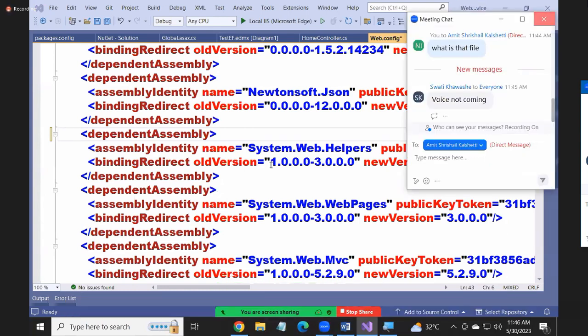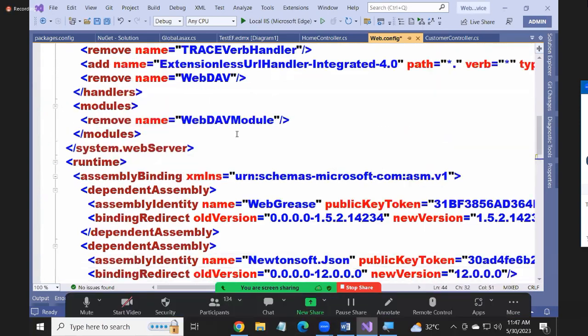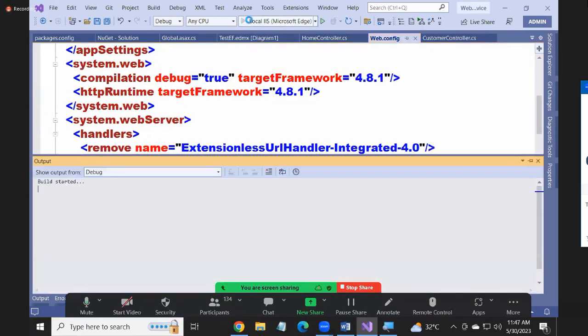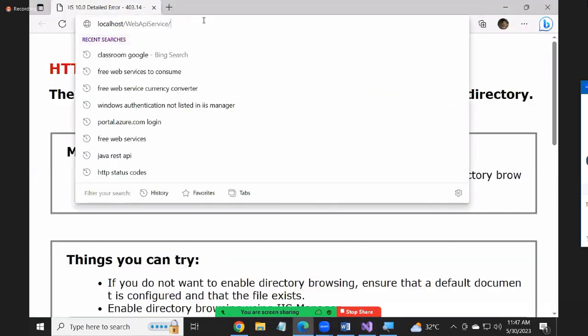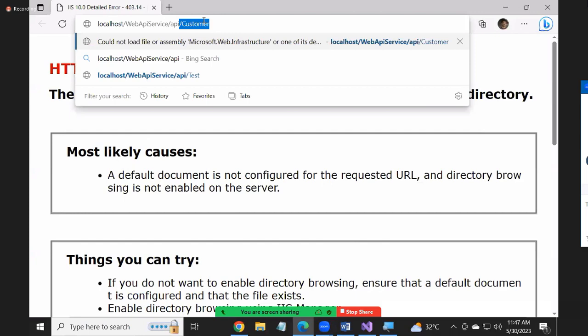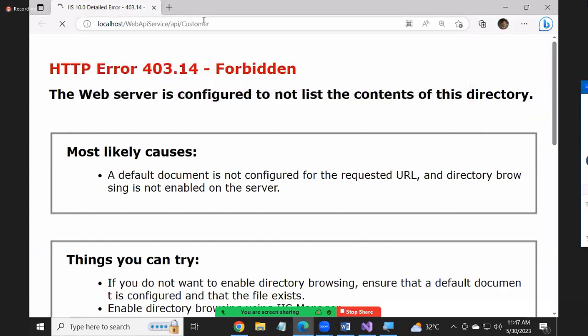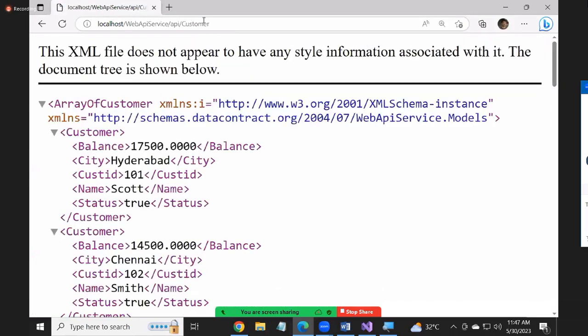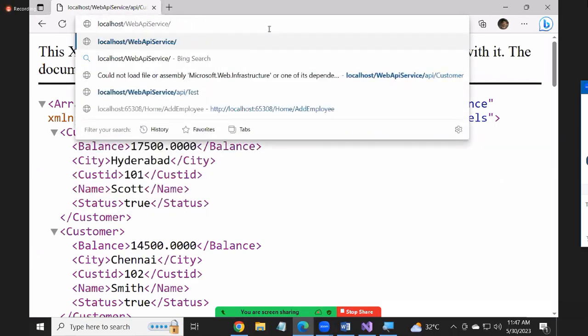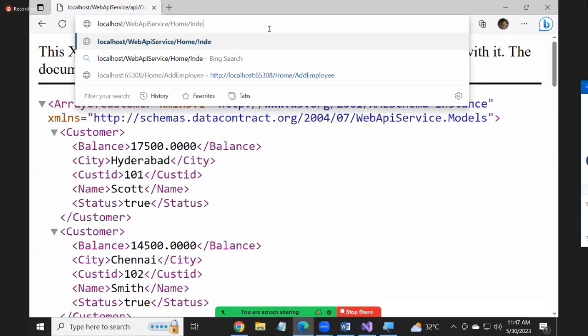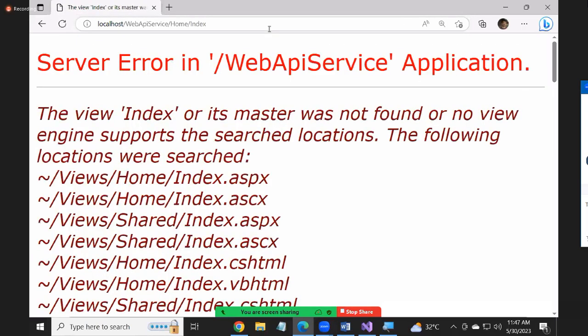Okay, fine. Well, now we have the two controllers in your project. The API controller is also there. Let me see, both will run. See how to call the API controller: API / customer. Now I want to call my MVC controller. What is the MVC controller name? Slash, we did not add a method for that.